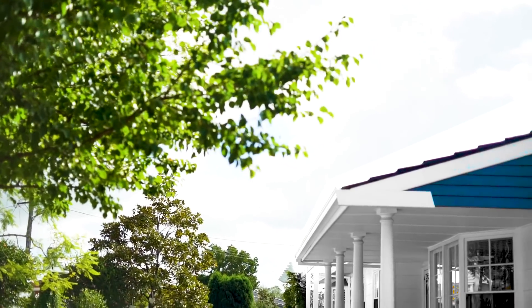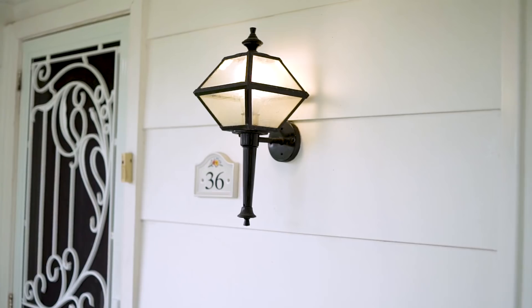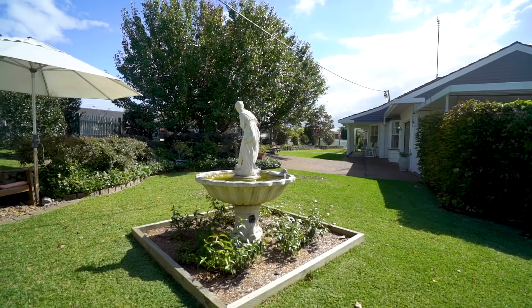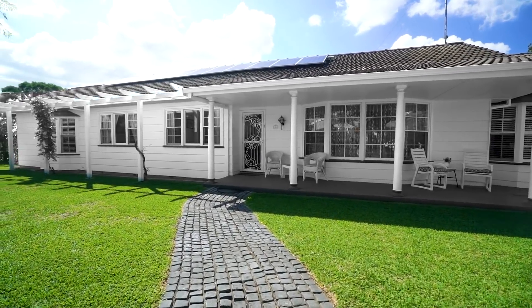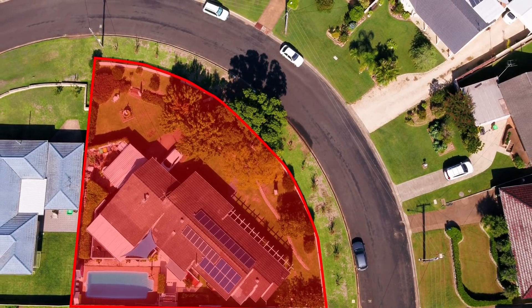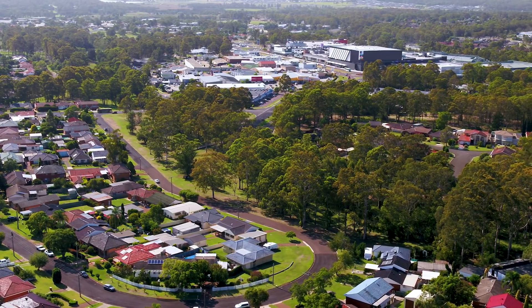Hello, I'm Nick Clark from Pierre Nationwide in the Hunter Valley, and it's an absolute pleasure to present to you today the beautiful home at 36 Perth Avenue in East Maitland. Nestled on an extremely rare thousand square meter double block, you're also located in one of the most sought-after streets in the whole of East Maitland.